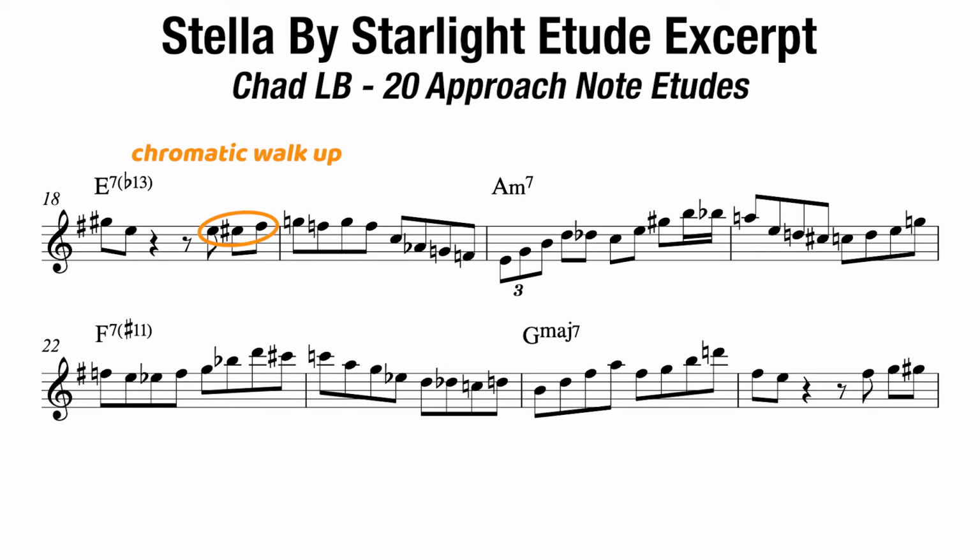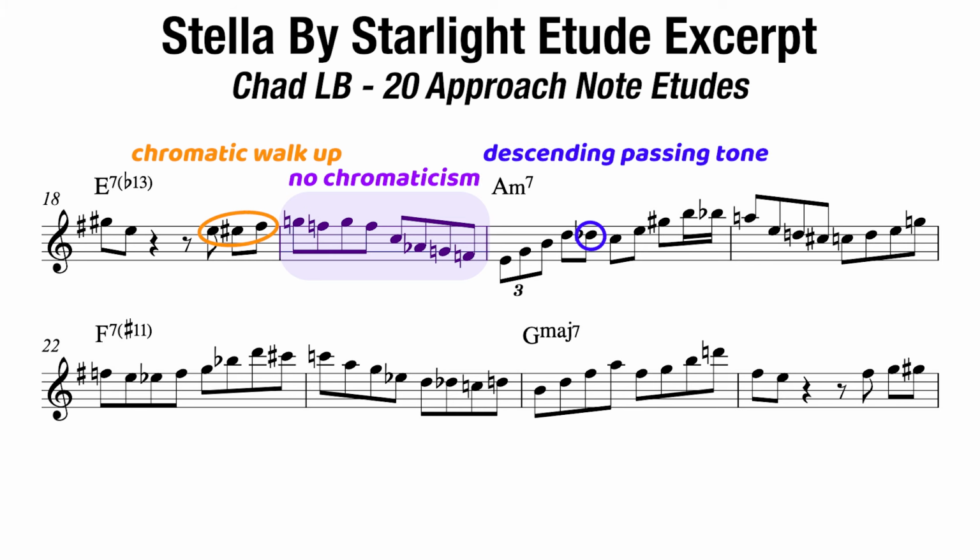We have a chromatic walk-up starting on the end of B3 here. This entire measure doesn't have any chromaticism at all. Here's a descending passing tone on beat 2 to 3 here. The end of 4 here. Beat 2 to 3 again. 1 to 2 this time. 4 to 1, etc.